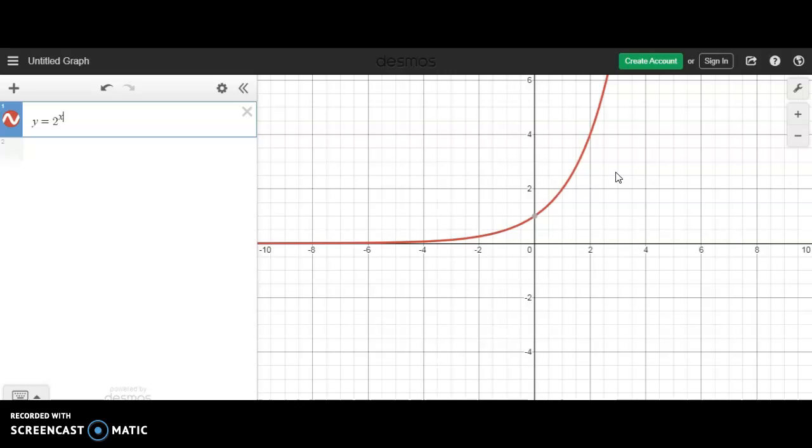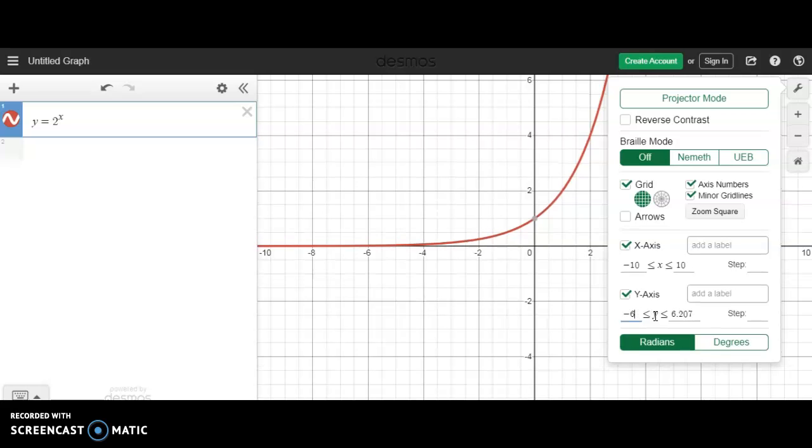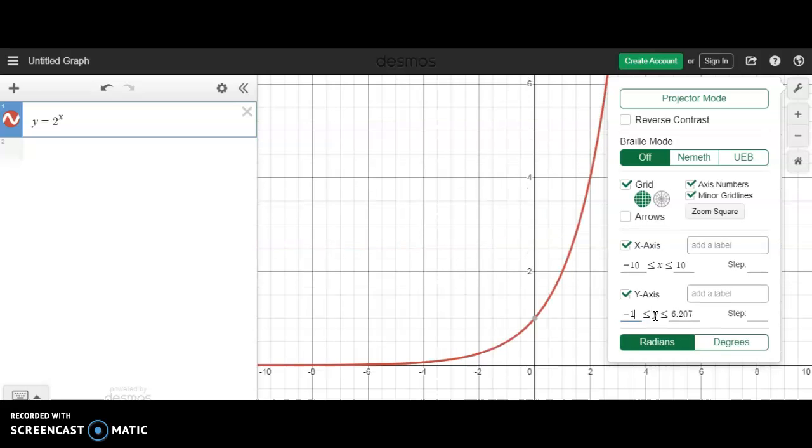The other thing I can do with my Desmos graph is play around with the parameters on the x-axis and the y-axis. So if I go to what looks like a wrench, I can change my graph settings. I can see here all my y values are positive, so I don't need to go all the way down to -10, for example, on my x-axis. On my y-axis, I don't need to go so far into my negatives. -6 is showing up now. So let's say I just want to see mainly positive numbers. Let's say I'll go from -1. You can see now the graph shifts, and it shows me anything above -1.